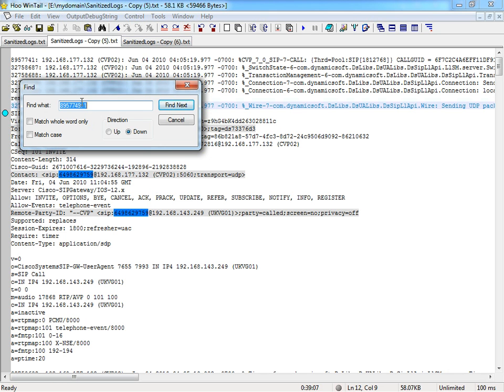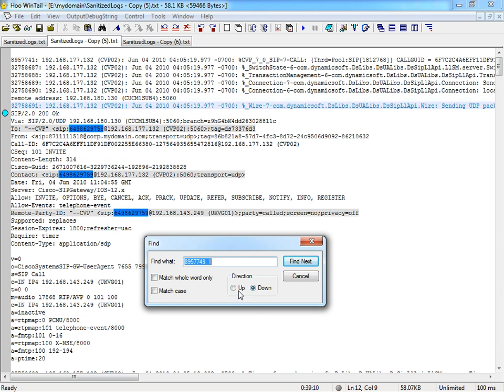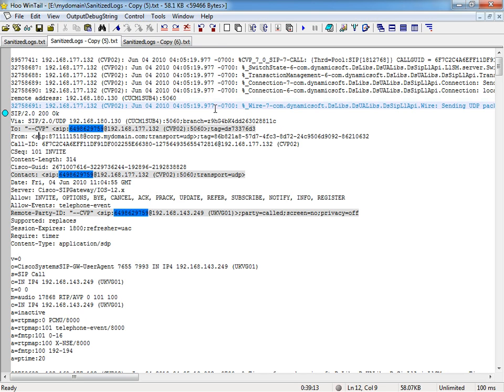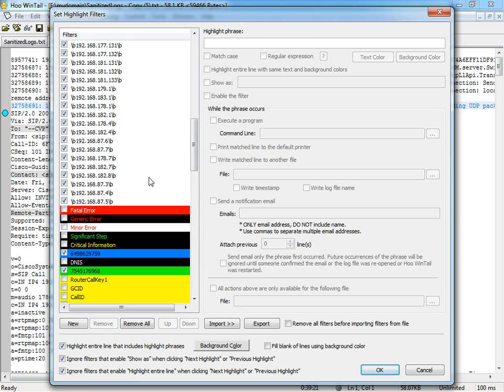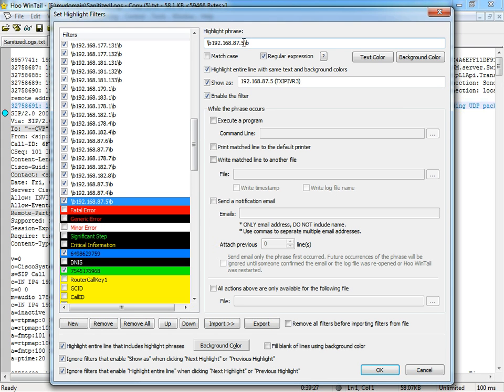You've got an individual find and find next and find previous. This is separate from the find next and previous highlighted items. All of the filtering and coloring uses regular expressions. Here an IP address is. In order to not match this IP address, if it ended in .51, I don't want to match .51, so the /b is some kind of character break, a different kind of character, so it won't match two numbers in a row. You can always hit help on regular expressions to learn more about that.